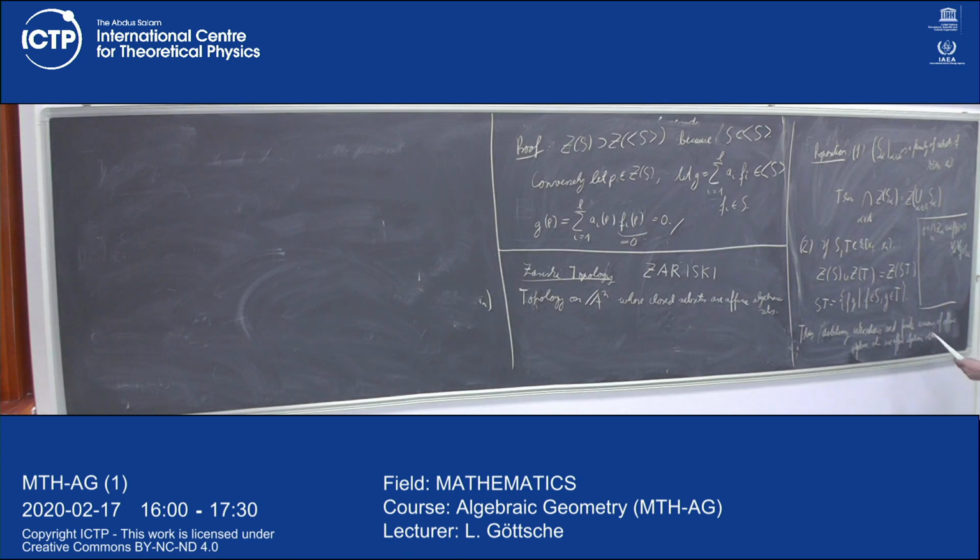But this is the same as saying that f of p is equal to 0 for all f in the union over alpha of S alpha. So this is just rewriting. So these two things are essentially by definition equal. And the other one is not so much more difficult.